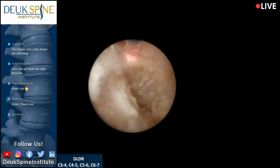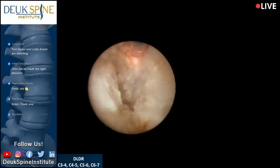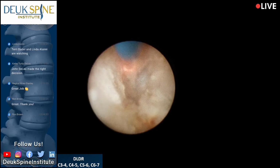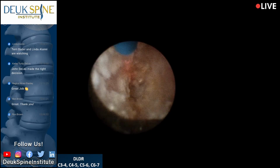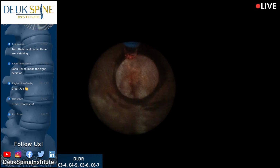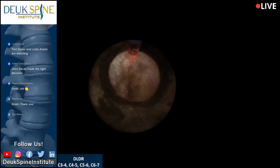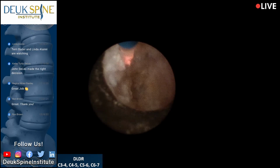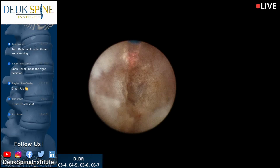The amount of movement we're getting right now is like 1/4 of a degree, and it's more than anything we've had so far, so it's definitely an improvement. You can see the fibers of the posterior ligament down there. I'm really aiming out that foramen with my tube, trying to get as much exposure and visibility of the foramen over there as I can get.